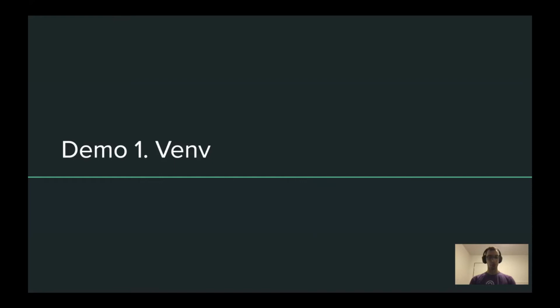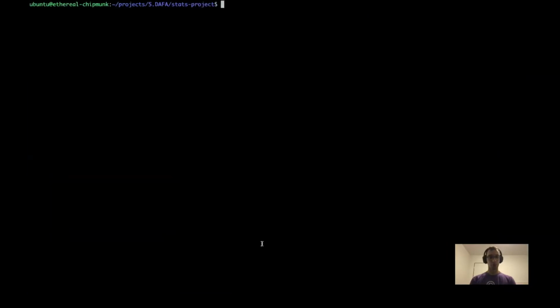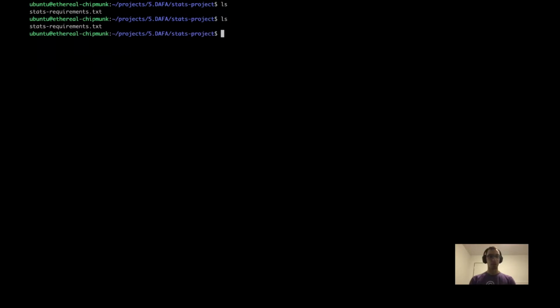So let's jump into a quick demo of venv. Let's assume that your colleague or your co-author shared a directory with you, a folder, which includes a requirements file. And this requirements file can be seen, first of all, by using the list command in the terminal, ls. We can see the contents of this folder. And if we look at this file using the less command, we see that there are 4 packages that will be used for the script that we're developing. And it's important that we use a specified version of NumPy.